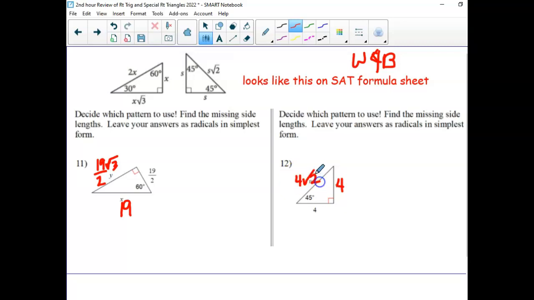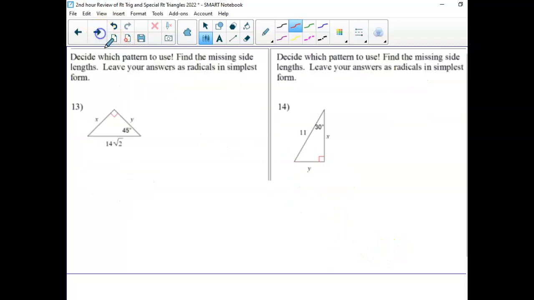Okay. I'm going to tell you that these look like this on the quiz, and then there's blanks down here that say U and V. I would just label them on here first because it's easy to get them backwards when you write them in the blanks. You know what I'm saying? Draw it on the picture first. All right, if this is 14 square roots of 2 and we have that pattern again, then each of these is just what? 14.